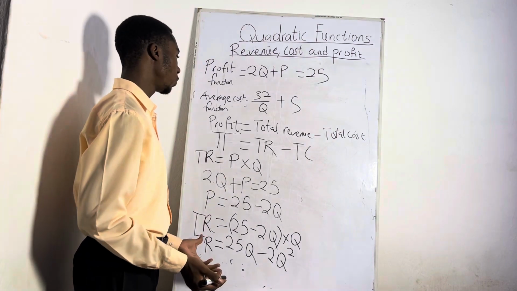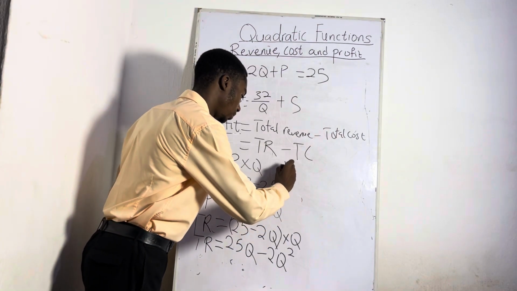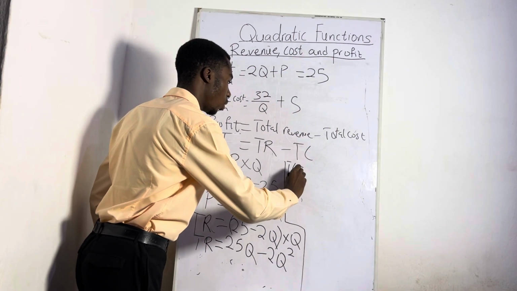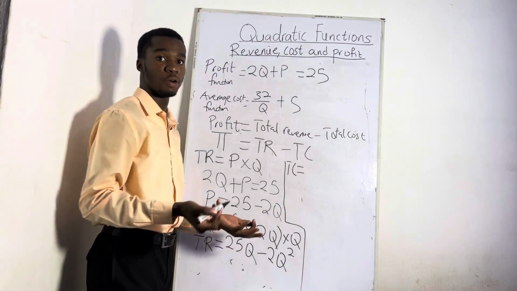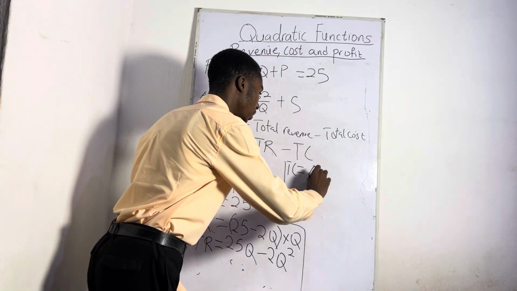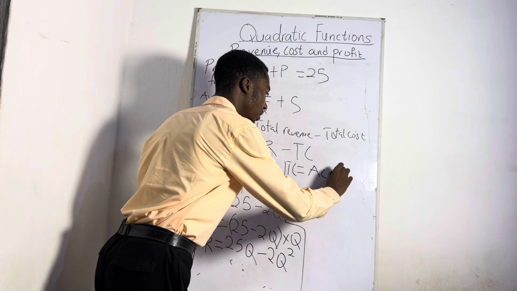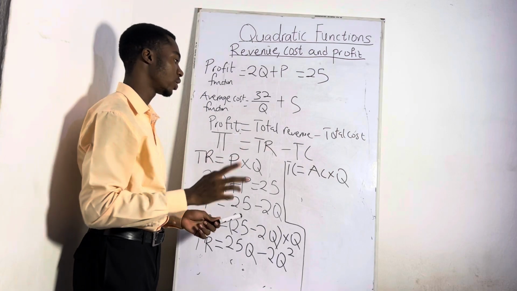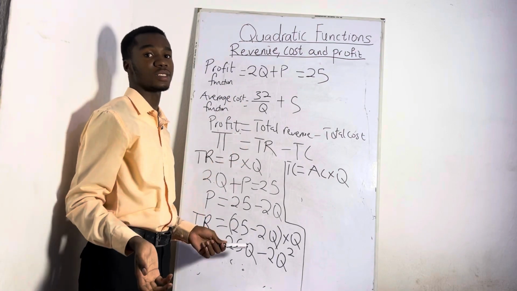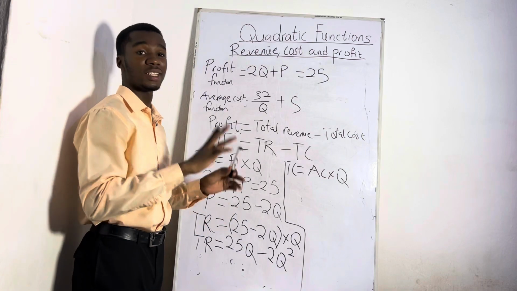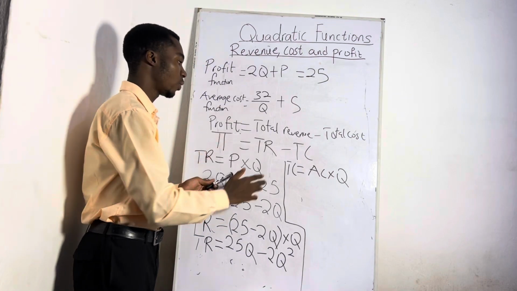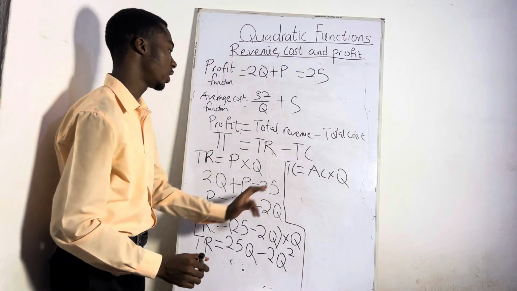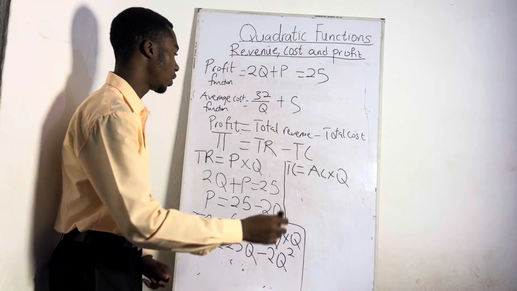So how do we find the total cost? Now the total cost is equal to, this is from Econ's theory of cost, the average cost times the quantity. Total cost is equal to average cost times quantity. Average cost is also equal to the total cost over the quantity, so you just do a change of subject. For this formula, you just have to put it in your head. The total cost is equal to the average cost times the quantity.